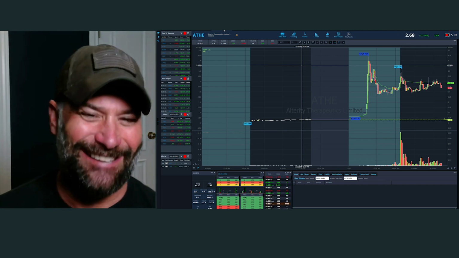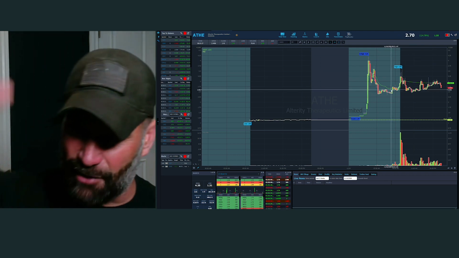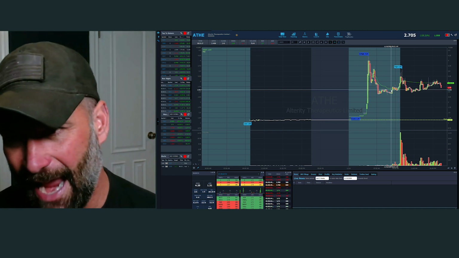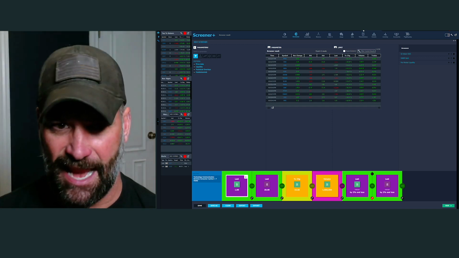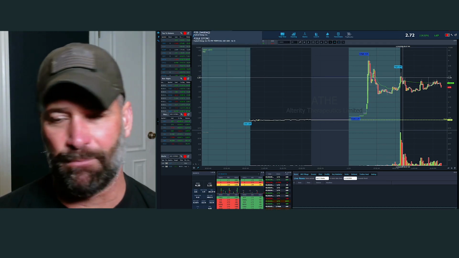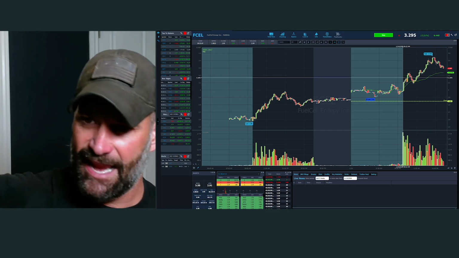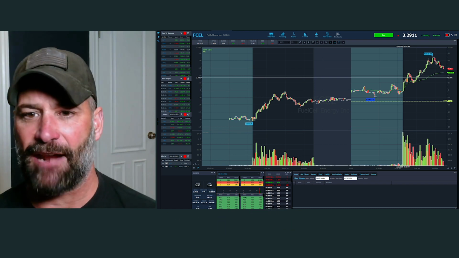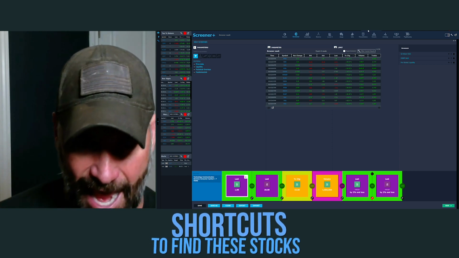But anyway, you can see a stock, ATHE. We've got a bunch of these. This is that big runner that's consolidating around VWAP. It's rotating the float, has 5x float rotation, and it's on the VWAP-hold high-of-day scan, as well as FCEL, which is another stock I was talking about on the daily briefing today, a battery play. It was a big gainer on Friday, hit a new high of day, consolidating around that high of day. So these are the patterns we're looking for, but the great thing about the scan is it gives you the shortcut to actually find those.